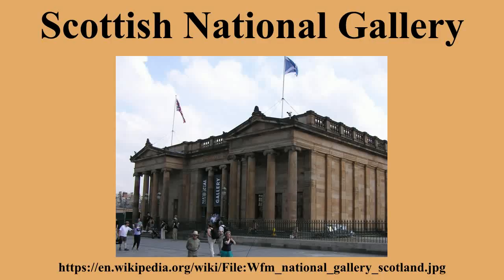In 1912 the RSA moved into the Royal Institution building, which remains known as the Royal Scottish Academy building. At this time, internal remodelling was carried out by William Thomas Oldry. When it reopened, the gallery concentrated on building its permanent collection of Scottish and European art for the nation of Scotland. Additional basement galleries were constructed in 1970.